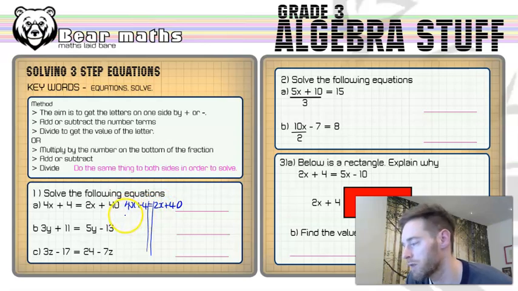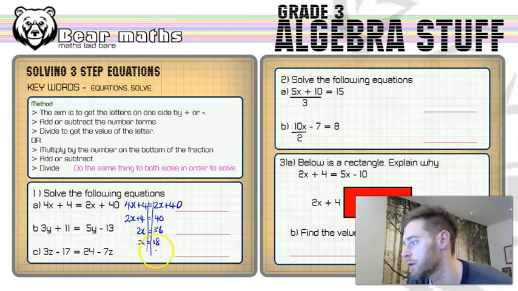So I'm going to take away 2x's here. I'm not going to write it down because I'm going to run out of space. So I'm taking away 2x's from 4x's. That leaves me with 2x's, plus the 4, still there, equals, now that 2x's is gone because I took it away from that side, all I've got left is the 40. You don't need to put the plus in front of it. Now it's just a simple two-stepper, just like in the last video. So I'm going to take away the 4 from both sides. That would equal 36 there, and 2x left on that side, and then I'm going to divide by 2 on both sides. It leaves me with x equals 18.